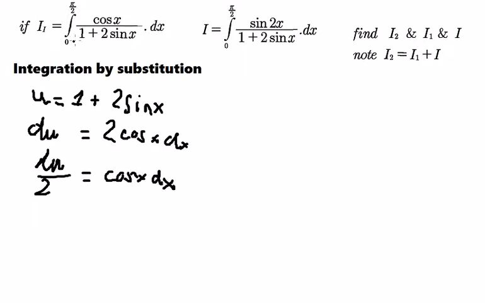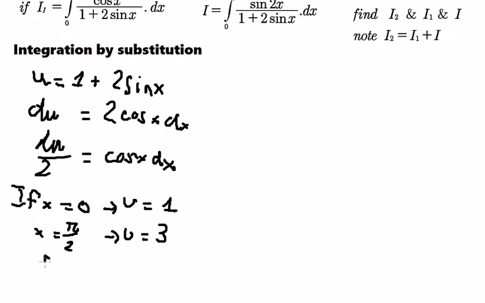Next, we need to change the powers. So if x equal to 0, we put 0 in here and we got u equals 1. If x equal to π over 2, we put π over 2 in here, so we got u equals 3. So we got the integral from 1 to 3.